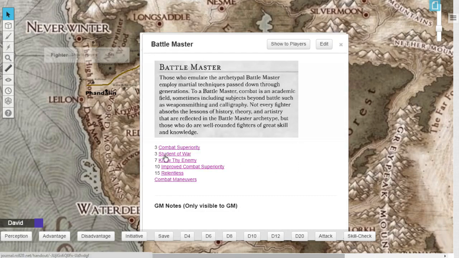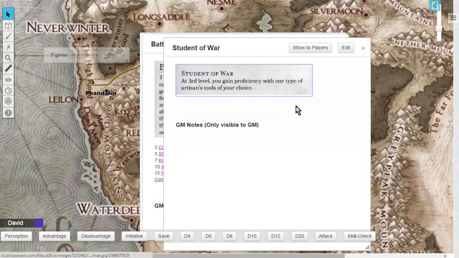Also at level 3, you are going to get Student of War. What Student of War does is it basically lets you gain proficiency with one type of artisan's tools.